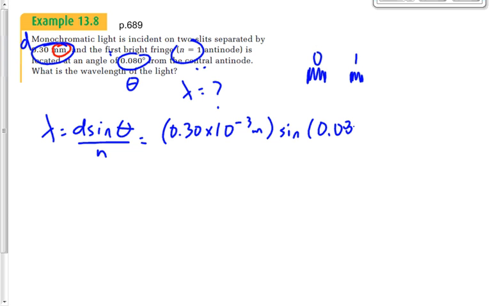I know that some of you guys are using radian mode in math class. You got to be in degree mode first of all. And I don't know about you guys, but for whatever reason, when I see an angle that's this size, that's 0.08, it's really small like that, I sometimes get tricked into using radians. I don't know why, but I do sometimes. Don't. Okay, in physics 30, you're always going to use degrees no matter what the angle is. Let's calculate that wavelength. What do we get?